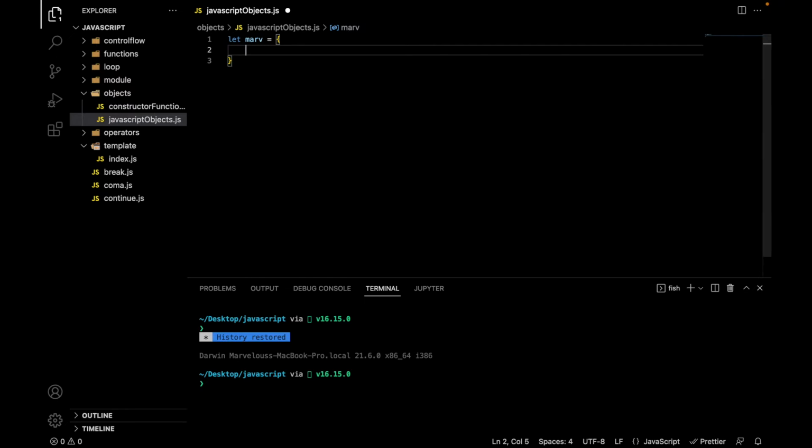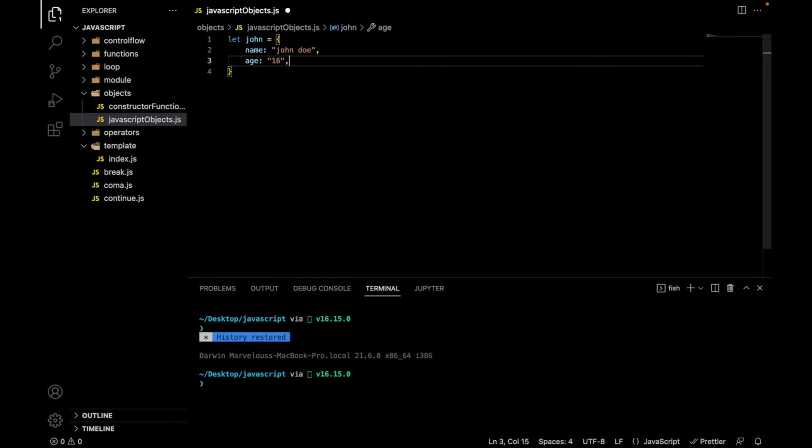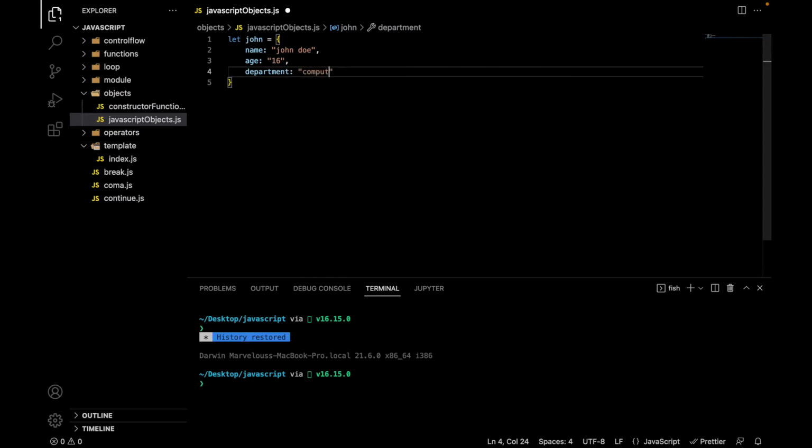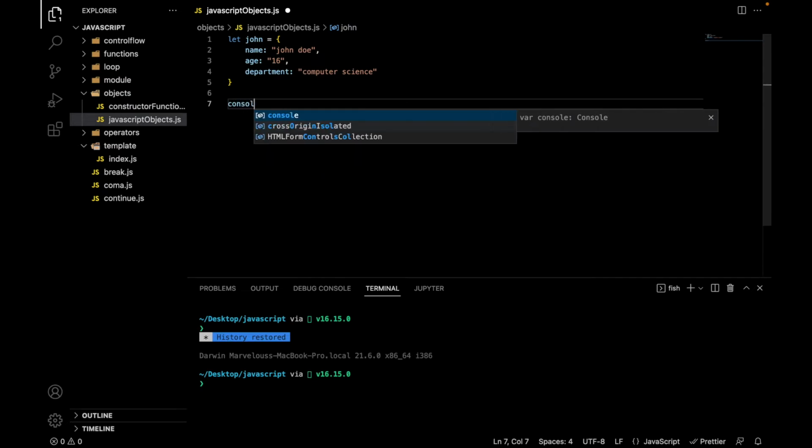We have properties such as name. I'm going to change this to John, so I can have John Doe as a name. And then we're going to have age, and we're going to have 16. Then we'll have departments. Yeah, maybe departments, computer science.